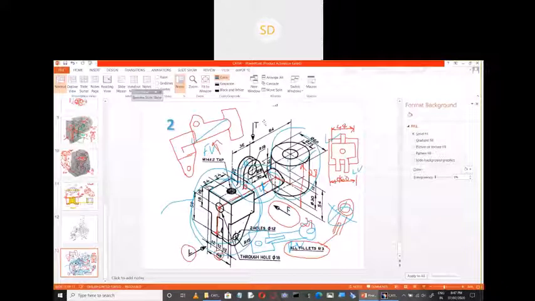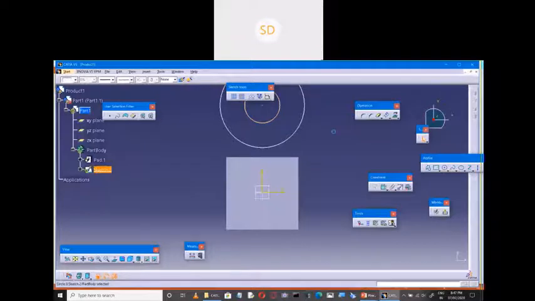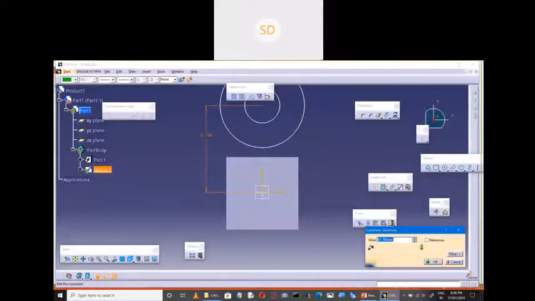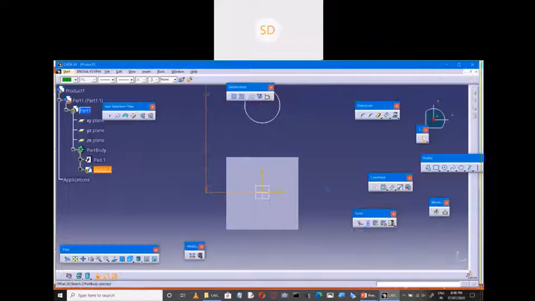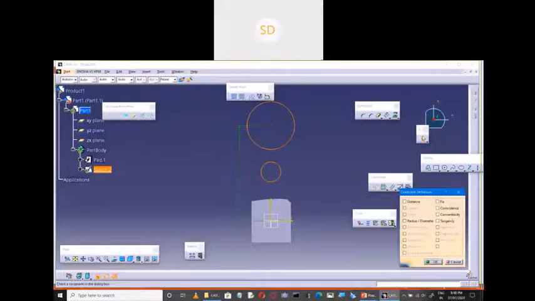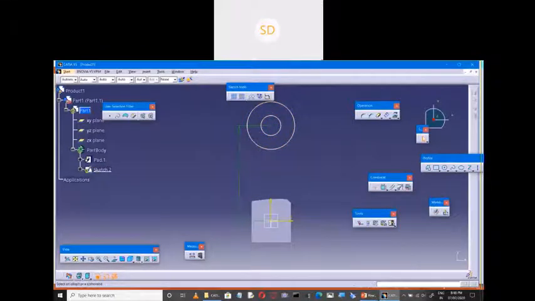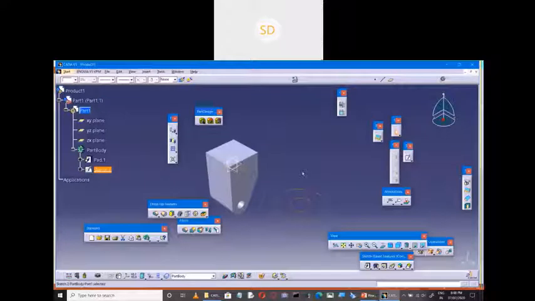Its diameter is 25. That means 12.5. Right? Now provide dimensions. This has to be 120. Right? Now I'll select this one and this one. I'll go for constraints. I'll make it as a concentricity. I'll just exit here. Okay.